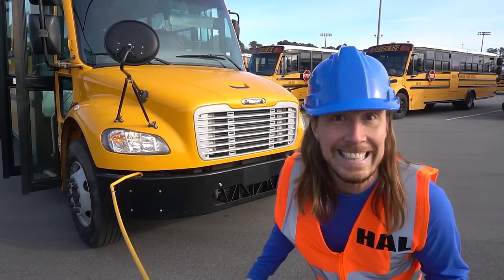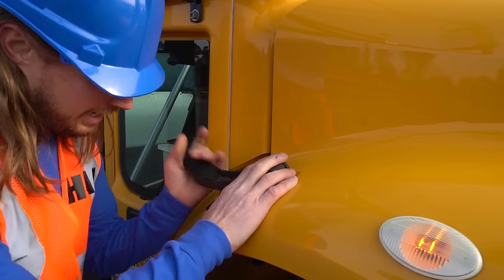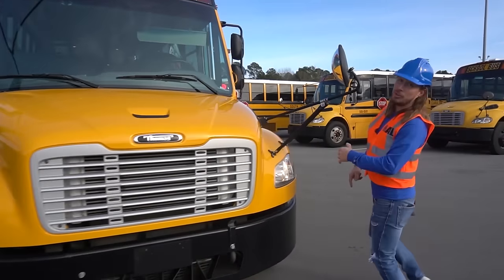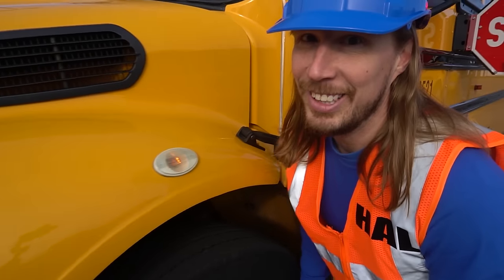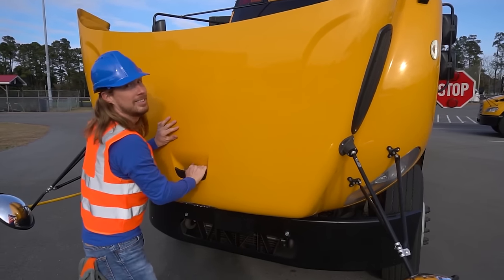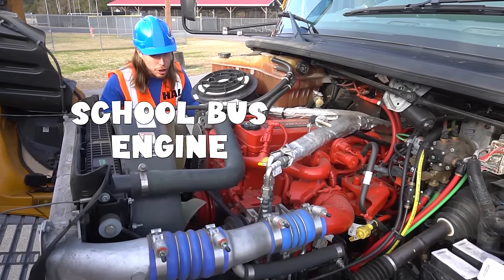Have you ever seen the inside of a school bus engine before? Check this out. Oh, this is gonna be awesome. We got one latch right here. Some big old latch there. Check that out. All right. Walk around this lovely crossing arm. Yep. Got one more on this side here. Oh, right there. Here we go. Let's check this out. Oh, wow. That's a big engine. Come on. Check this out. This is a huge, huge engine.